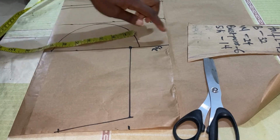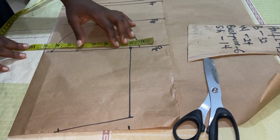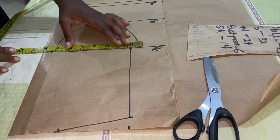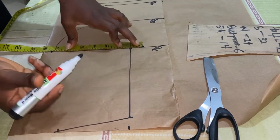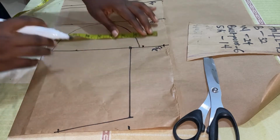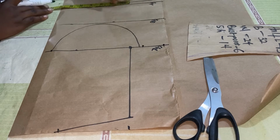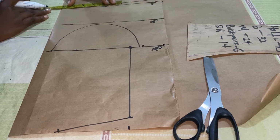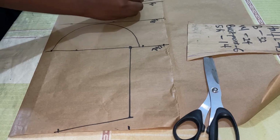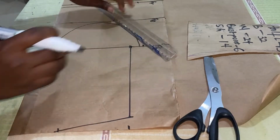So you take your bust measurement, 32 divided by 4, that's 8. So I marked my 8 plus my 1.5 inch sewing allowance. You can use 2 inches, it's fine. 1.5 inch sewing allowance. Then my waist measurement, which is 24 divided by 4, 6, plus my 1.5 inch sewing allowance. Then you connect. It is this simple.